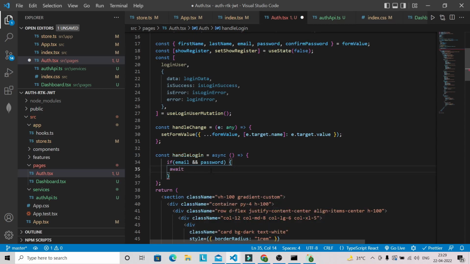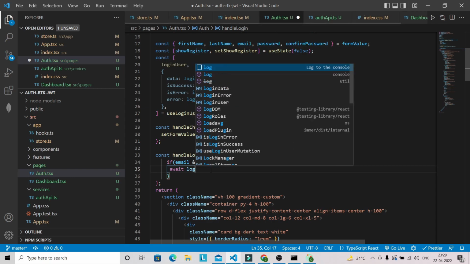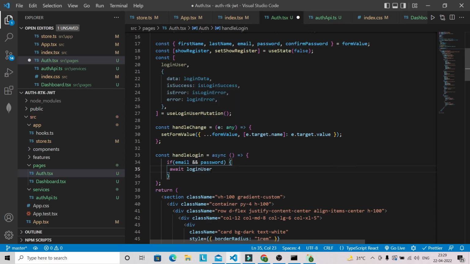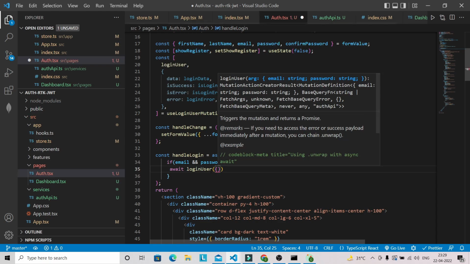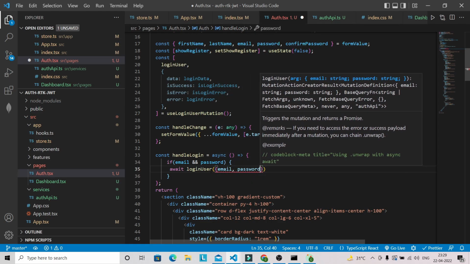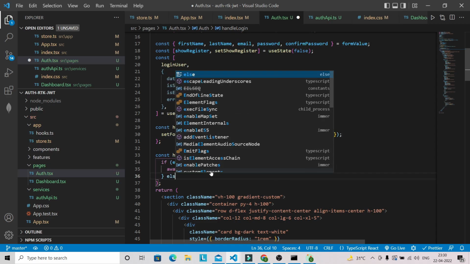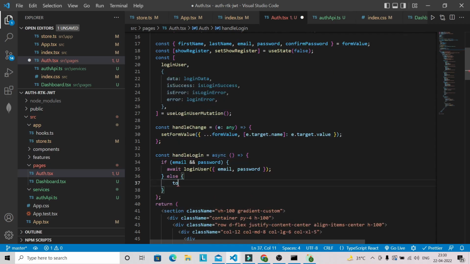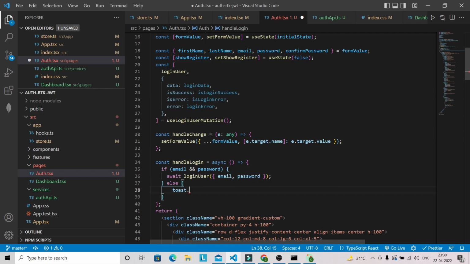And here we can use loginUser, and we have to pass in the object. So let's pass email, password, and if the user left any input field empty, in that case we want to show a notification. So toast.error, and we can give a message like please fill all input fields. Okay.